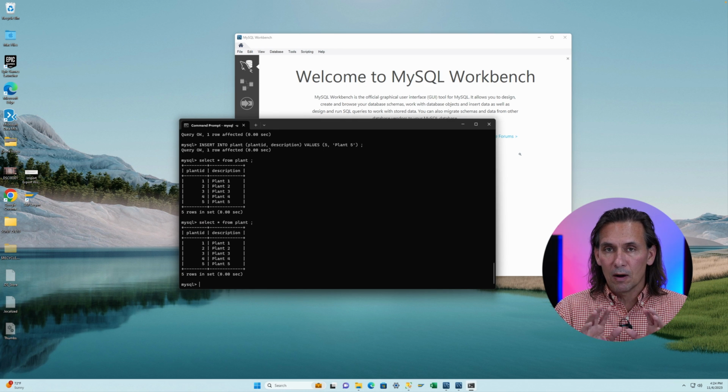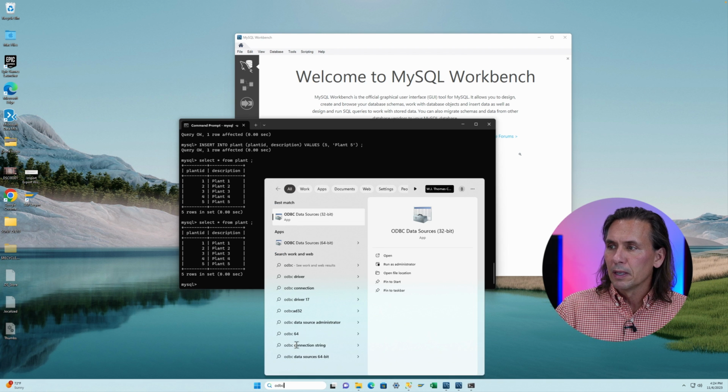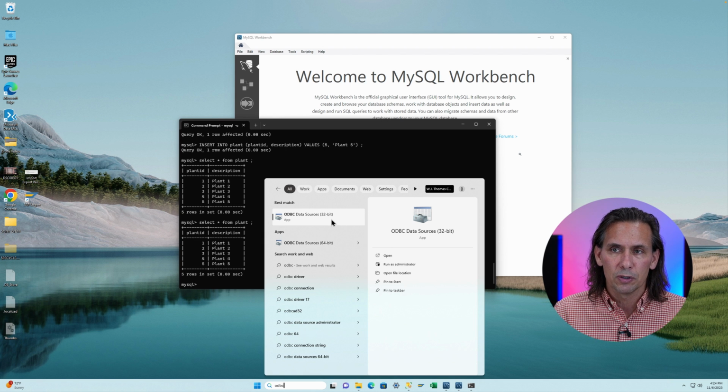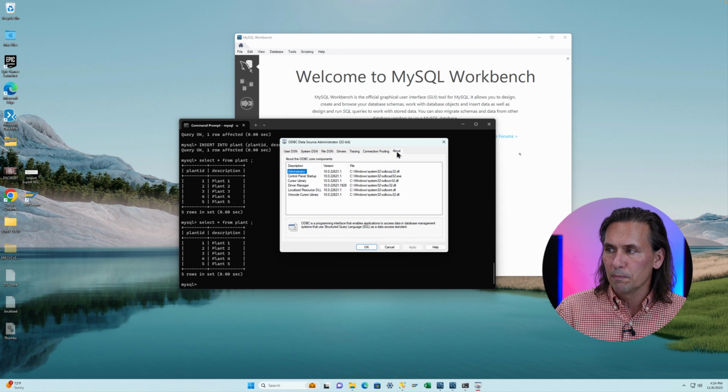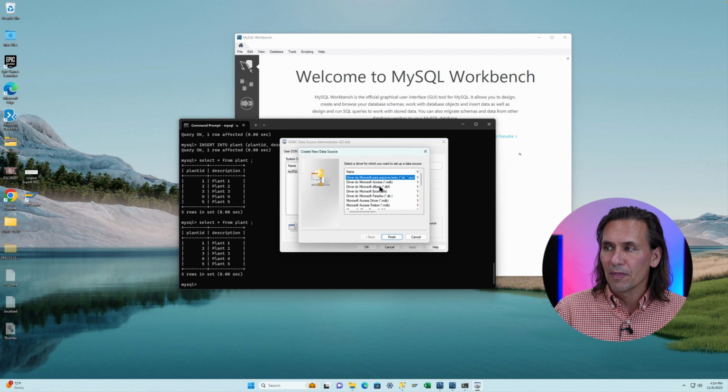So for setting up that ODBC connector, there's something I need you to see because it could cause you issues. You're going to type ODBC in here, and there's 2 different choices, a 32-bit and a 64-bit. The one thing that might get you when you go to 32-bit, if you're trying to set up a new DSN, which is where you're going to set up your ODBC, is that if you hit add on the 32-bit, you're not going to see the driver for MySQL.